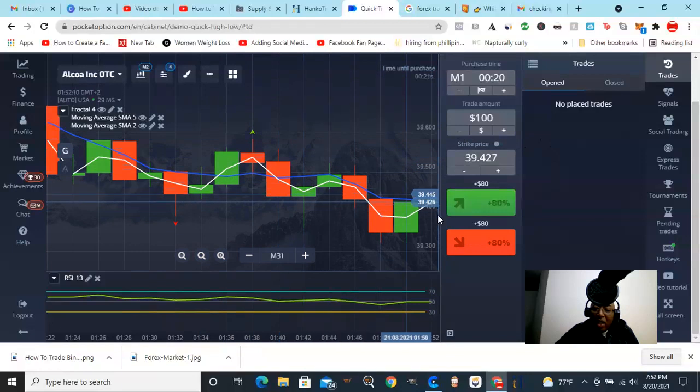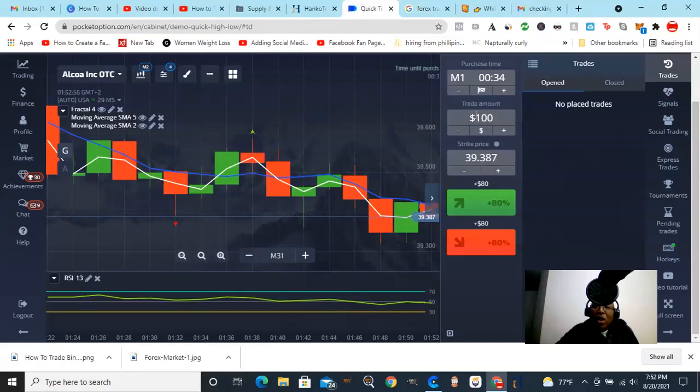After doing my analysis, I'll come here and decide whether the market is going to go up or going to go down. And of course, I select the time, and I also choose the amount that I want to bid, the amount that I'm willing to risk. Normally for beginners, you want to risk not more than between 1% and 3%, okay? If you start getting better, you can push it a little up to 5%. Some people do up to 10%, okay? Because again, if you risk too much, you're likely to blow your account, because there are losses. There is no technique or strategy that is 100%. So you want to minimize your losses by practicing what we call risk management.